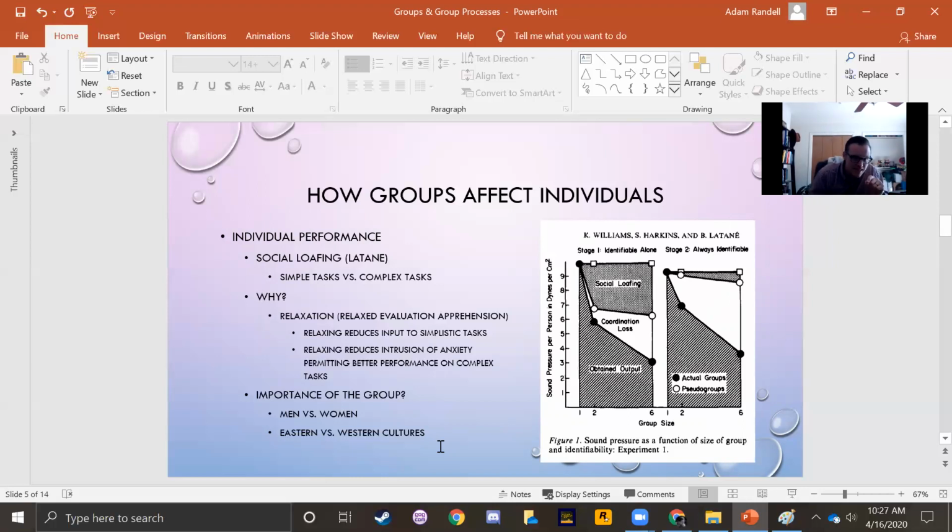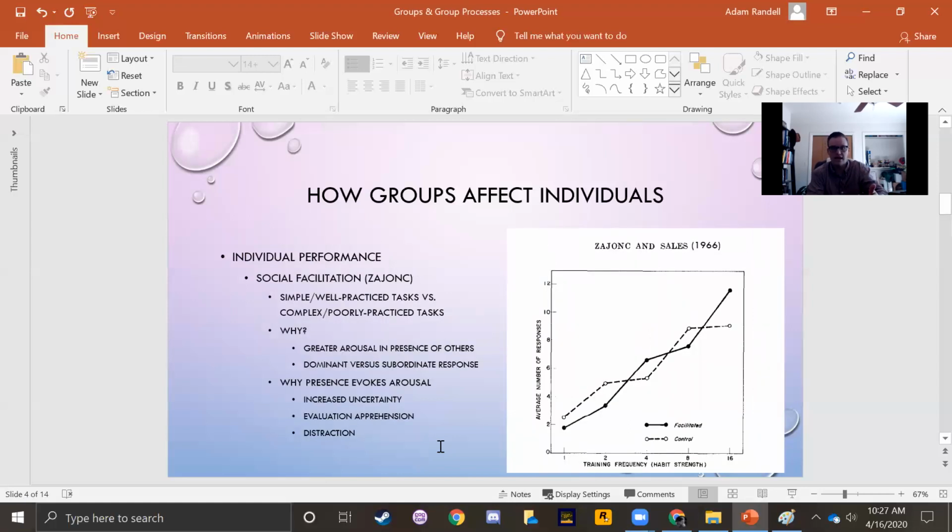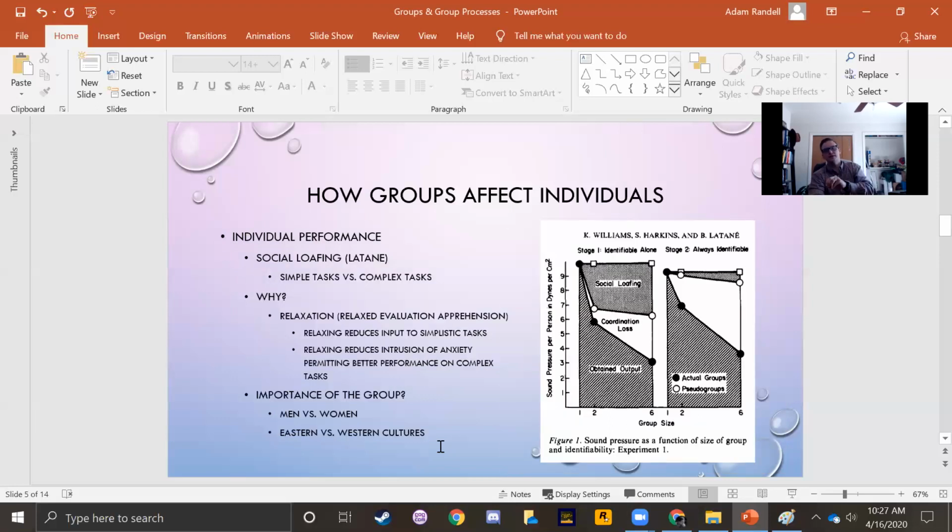And one of the key differences seems to be whether or not the individual's performance can be identified. All right. So when we're talking about social facilitation, they're looking at the performance of the individual. The individual can be evaluated. But what about when the individual can't? Supposedly that's when social loafing occurs. So when that evaluation apprehension is completely removed, the worry that a person might have about being evaluated as an individual is removed. This is when social loafing is thought to occur.